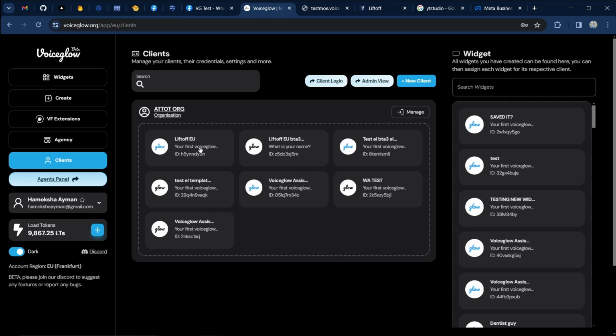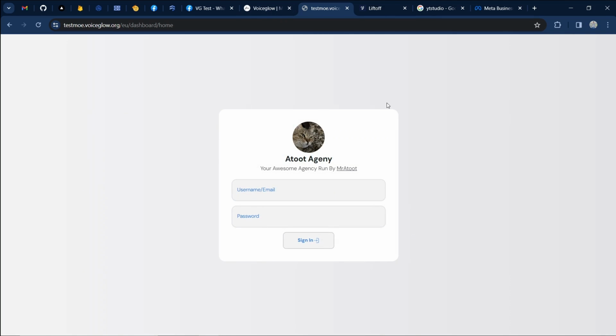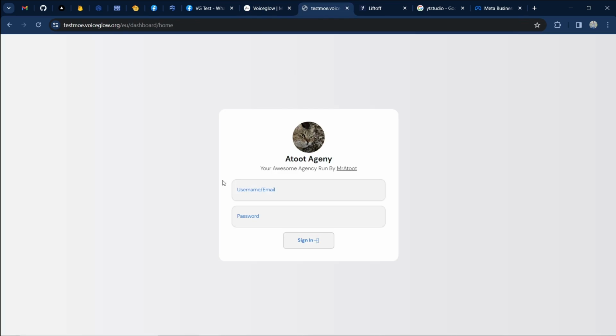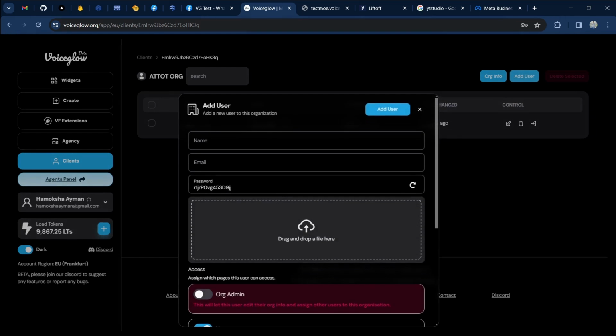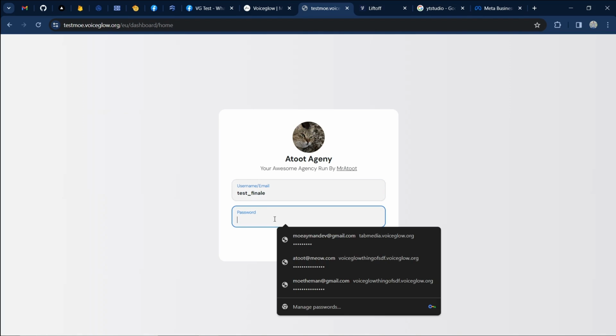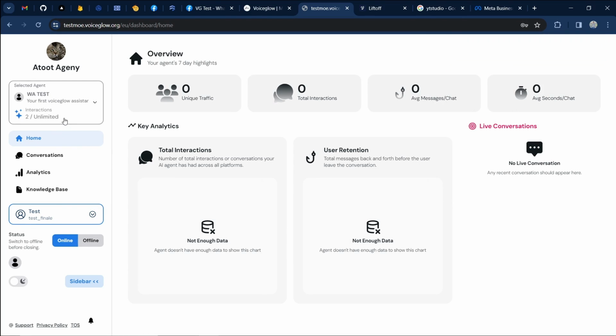Now the client has access to the widget that you just dropped, and the way the client can access that is through the dashboard. Now when you press on the client login, a dashboard, let me actually log out. This page is presented to you when you click on the client login. Alright, and you just log in with the credentials that are in here. There is an email. Of course, you can adjust the email, adjust the password, anything. And of course, you can also add users. You can adjust the organization info with all of the correct details and all of that. So let's just sign in real quick. And now I'm signed in as a client.